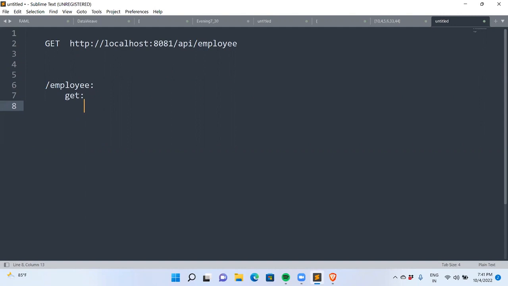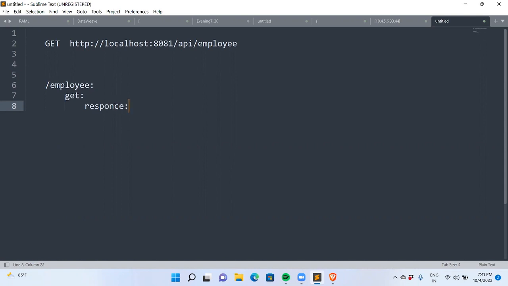When we hit the get method, what is it going to do? Get performs the read operation. Once you read, it gets some data. I want to give this data to my end user. Giving data to the end user, technically we call it the response. After getting the call, if there is any parameter we are passing, then we can pass it. If there is no parameter, then we need to give the response. So you can see response.